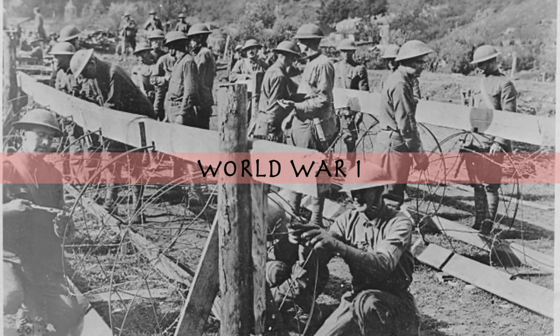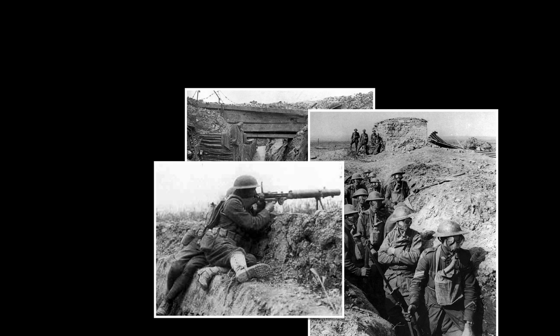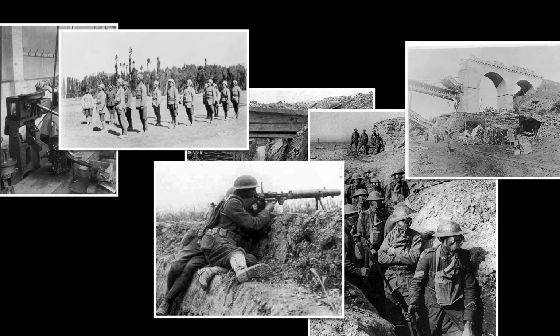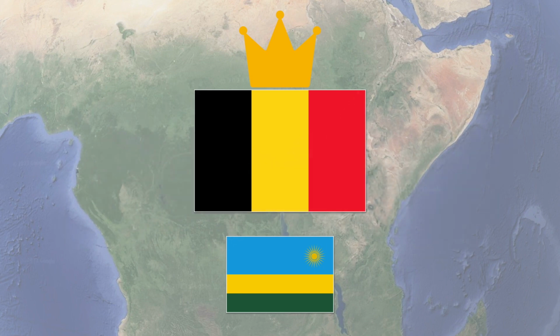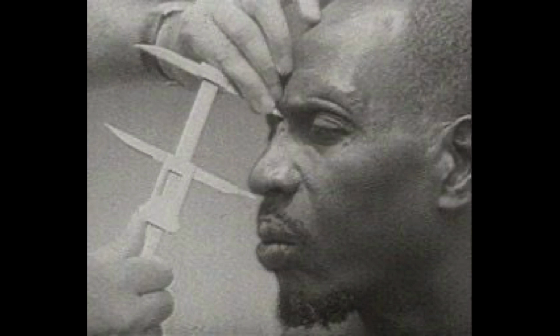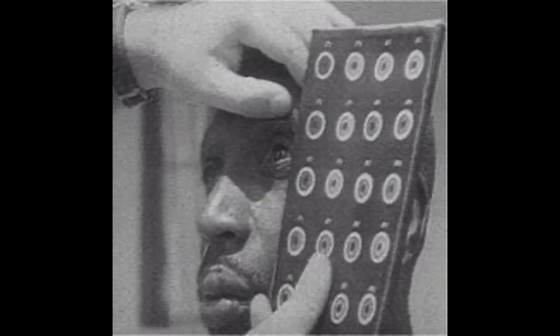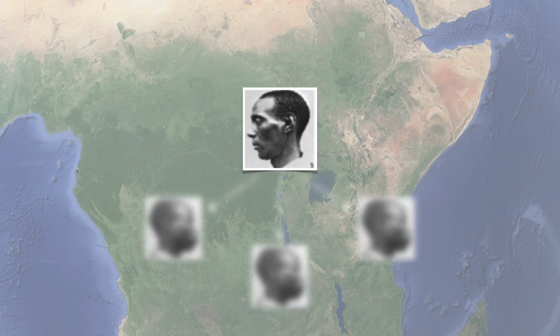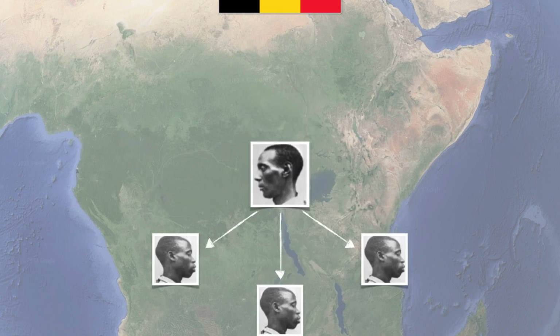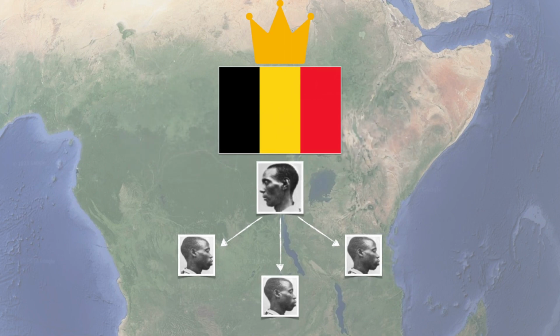From 1914 to 1918, World War I raged on. Although there was a small East African campaign, Rwanda was largely untouched throughout the war. Importantly, with the German Empire's loss, colonial control of Rwanda switched hands to the Belgians. With their occupation, not much changed. Noses continued to be measured, eye color continued to be examined, and the Tutsi kept their place at the top of the hierarchy. That is, of course, with the Belgians firmly at the top.